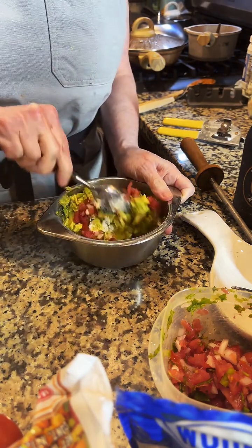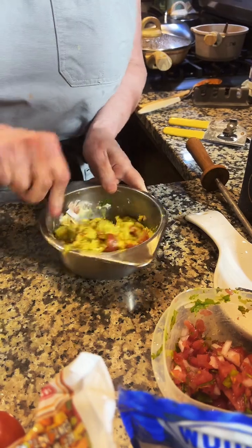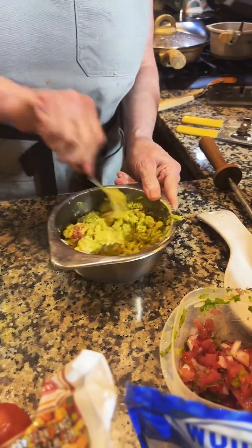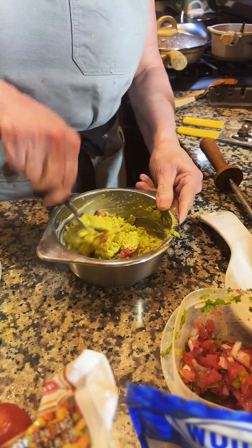All right, so here we go, guys. I've got guacamole seasoning in here. I've got lemon in here. I've got a little bit of our pico we made just a little bit ago. I had, I'm guessing, less than half a teaspoon of mayonnaise.